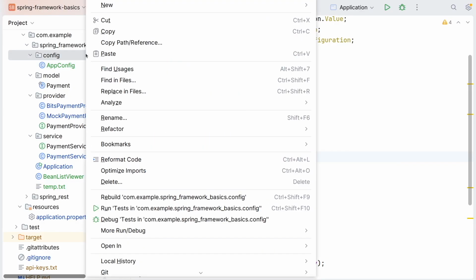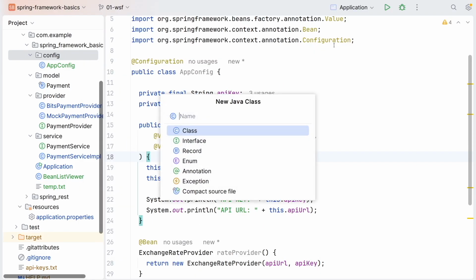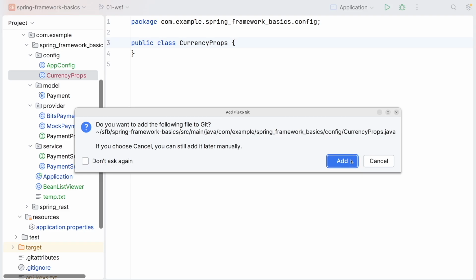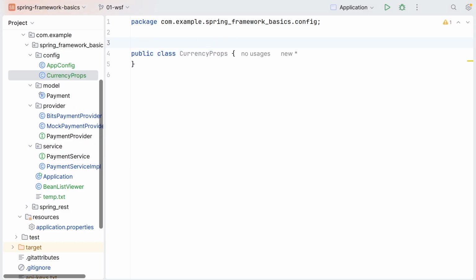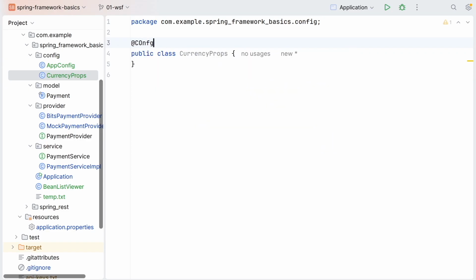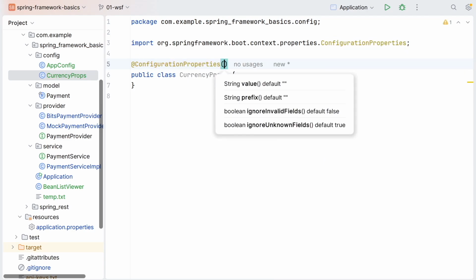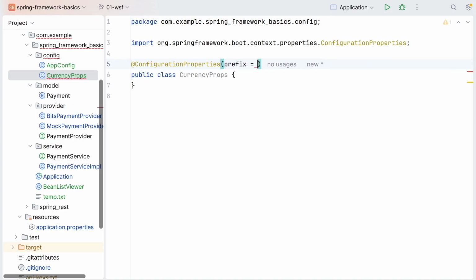So over here in this config package, we are going to create one class, and that is going to be CurrencyProps. Again, we have to use an annotation, and the annotation is going to be ConfigurationProperties. And we need to provide the prefix.